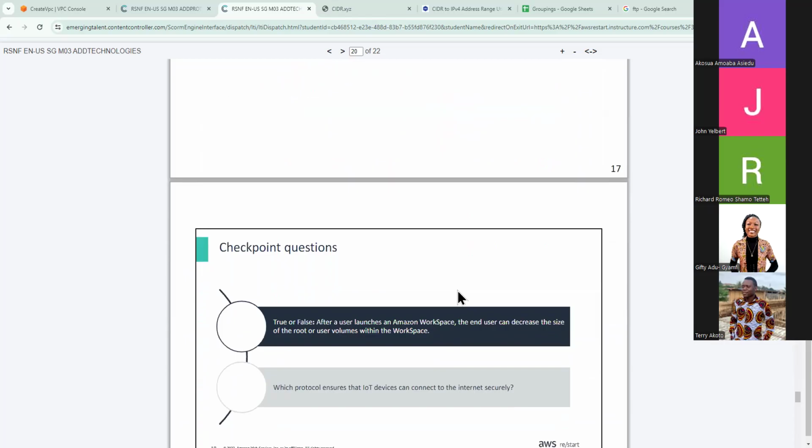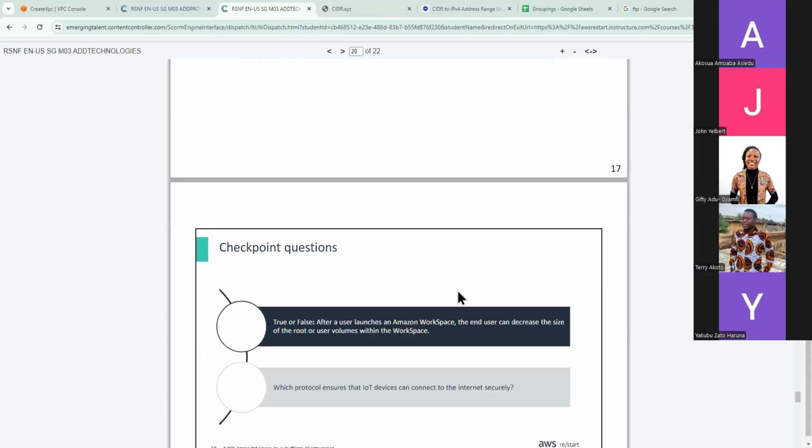Okay, so after a user launches an Amazon Workspace, the end user can decrease the size of the root or user volumes within the workspace. Does anyone know? Okay, so I said that you could increase the size, but it's not allowed, or not a good idea, to decrease the size, because that could result in data loss.